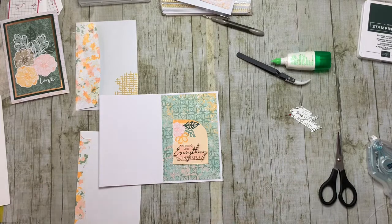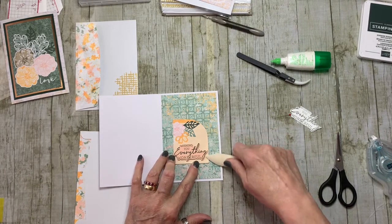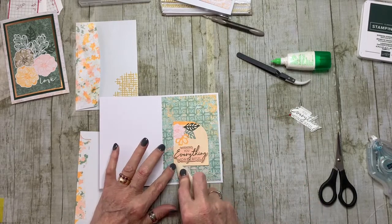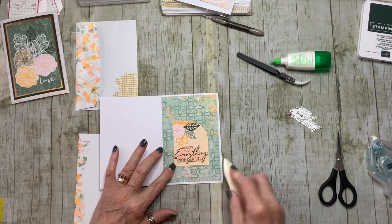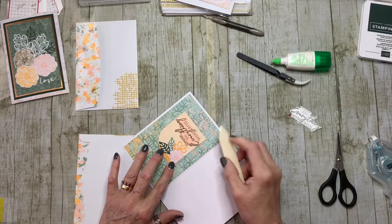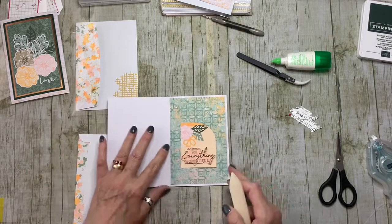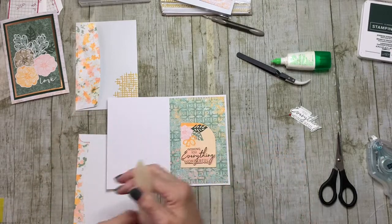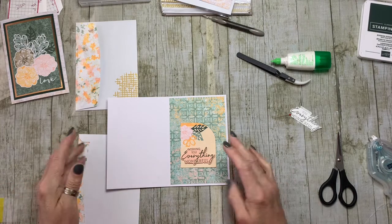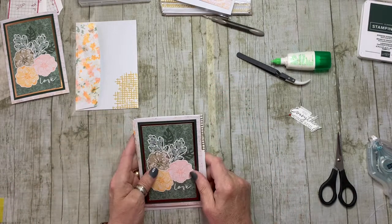And then I will use my bone folder on this a little bit. When you bone fold cardstock into glue, into more cardstock, you can get a little bit to come out, but it also makes it bond with the paper, so it is much closer to staying together. And there's our second card.